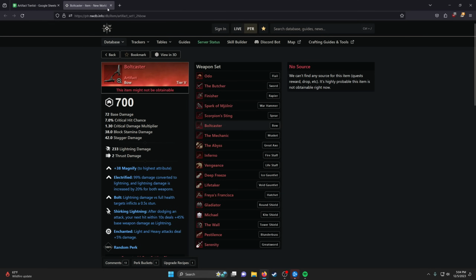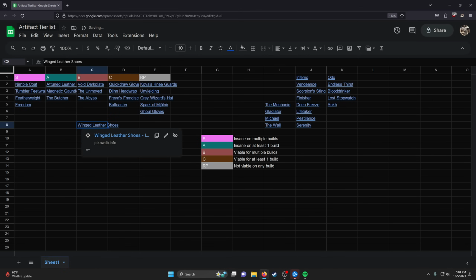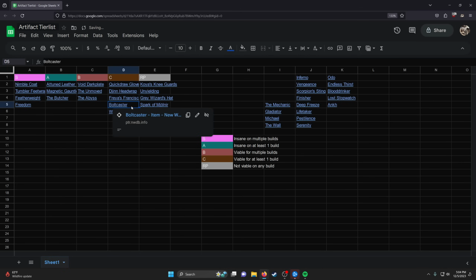Because this seems so niche, just off of what I'm thinking on paper, I'm going to put this artifact not in the RP tier, but in low C tier. I think Winged Letter Shoes are probably a little bit worse, but I think people will try this artifact, and within 2 weeks they'll realize this artifact is terrible, and they'll not play it ever again.